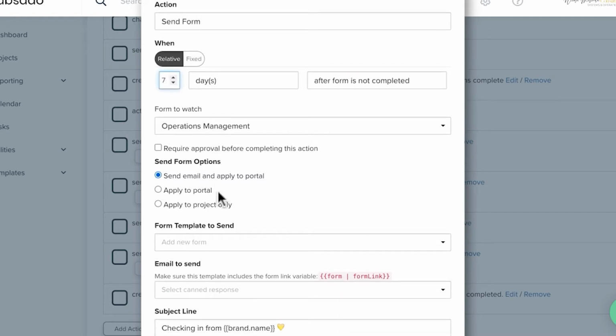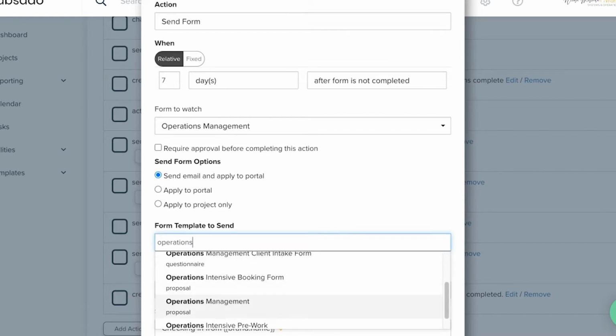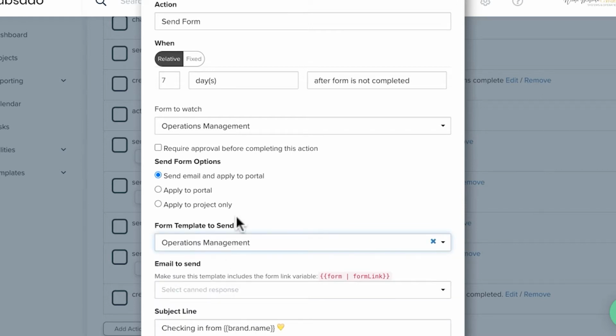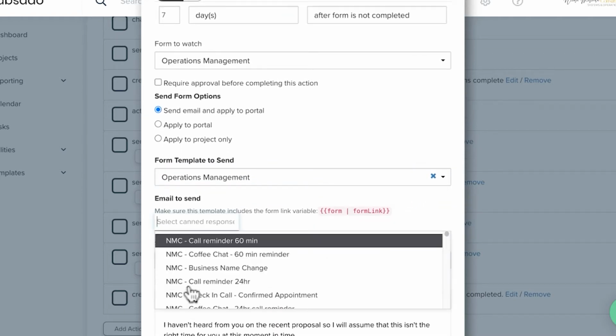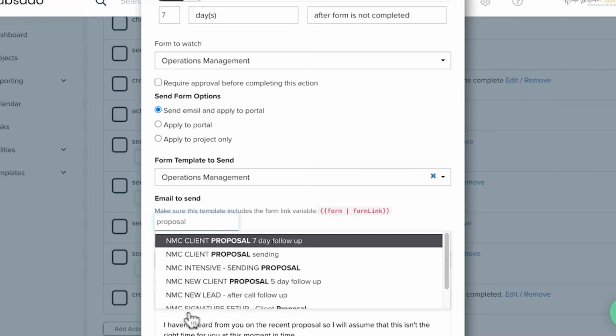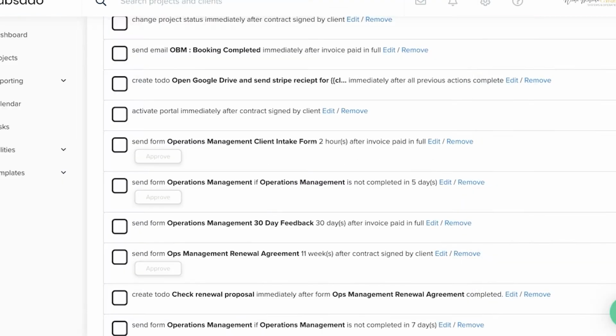So here's a use case for you. Let's just say you've sent out a proposal and you want to follow up with that proposal. Perhaps you don't necessarily want to send it as an automated email from the automated expiration form reminders. So you want to include this in the workflow instead. Now, the way that you can do that is have the proposal send that form as a send form action inside of your workflow, and then just send emails after.